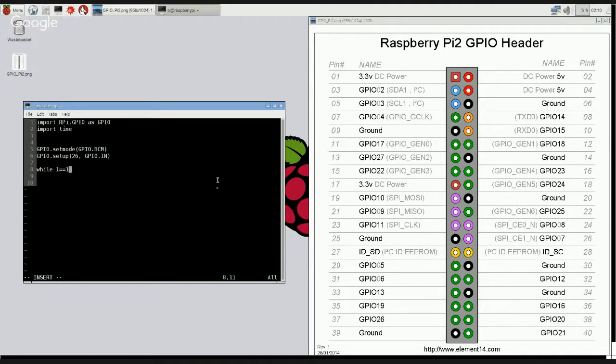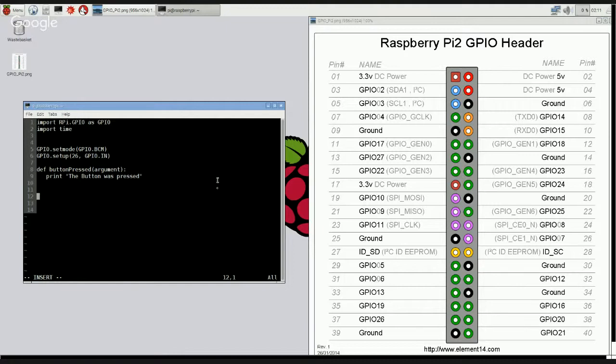So let's do it this way. The first thing I need is a function that's going to be called when the button is pressed. We haven't really talked about functions before, but you can read about that online in Python. In order to create a function, you use the def command, for define. And I'm going to define a function called button_pressed. It takes one argument. I'll just call that argument channel. It doesn't matter what you call the argument; we aren't going to use it. Then you write a colon, and on the next line, indent 3 or 4 spaces, whatever you're used to. When the button is pressed, I'm just going to print "the button was pressed" to the screen. And there we have a function that will be called when the button is pressed.